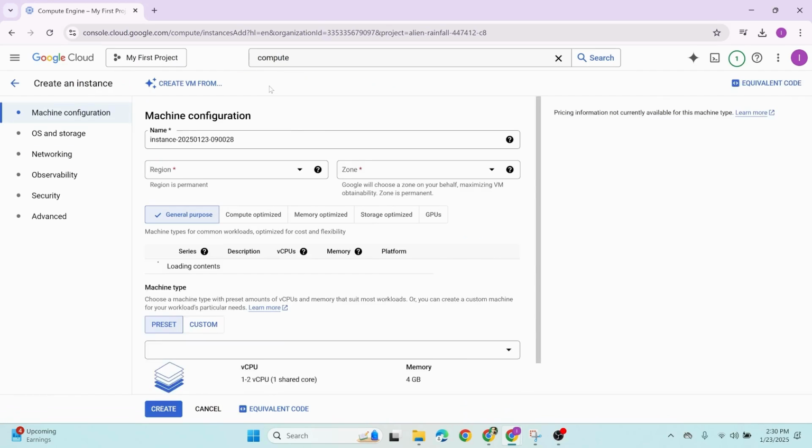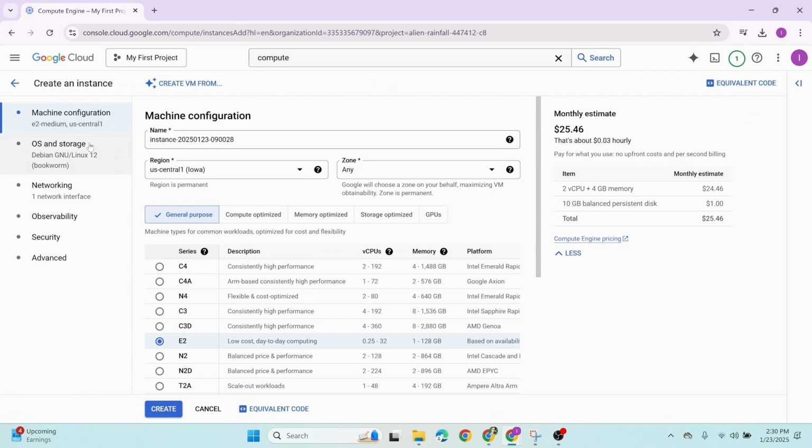If you click on create instance, here we need to enter some details to complete this entire process. If you are using Google Cloud Platform for the first time, or if you have worked with other cloud services like AWS, there also you get a kind of form where you enter all your configurations and settings. So here also you need to follow the same steps. You have certain steps to complete, and after completing all the steps, if you click on create, the virtual machine will be created.